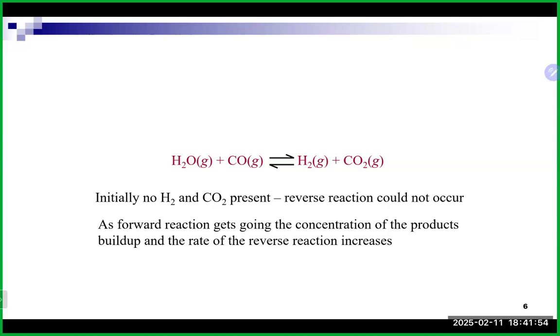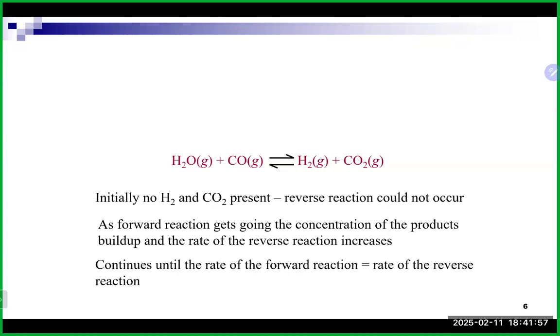So speaking of that, why don't we think about a reaction like this here? Initially here we have no H2 or CO2. So in this particular case, we have no products present. All we have are reactants. So the only option for this reaction to happen is that forward direction. As that forward direction occurs, we're going to initially see in this sort of reaction a decrease in the amount of reactants. We should also start to see an increase in the amount of products as this is happening.